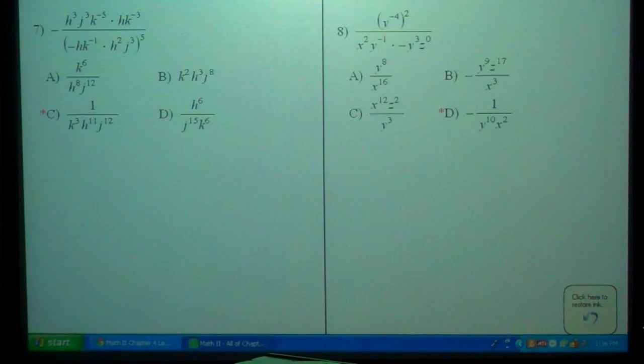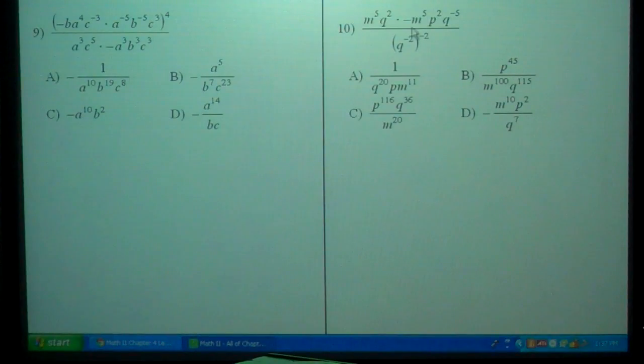Let's see. 7 and 8. Oh, I had the answers up there. Hopefully you didn't see them. These say simplify. Your answer should only contain positive exponents. You simplify this stuff, and then you got one of your choices. A, B, C, or D. Pause because I'm getting ready to show the answers. Correct answer is C on this one. Correct answer is D on this one. C and D. Alright, moving right along.